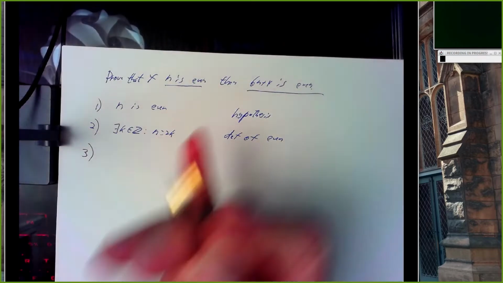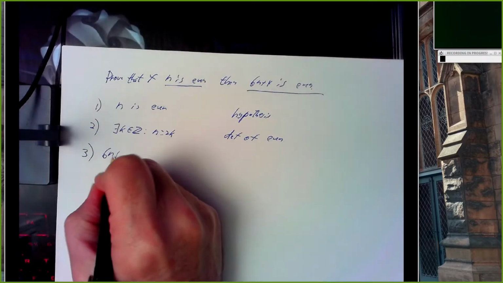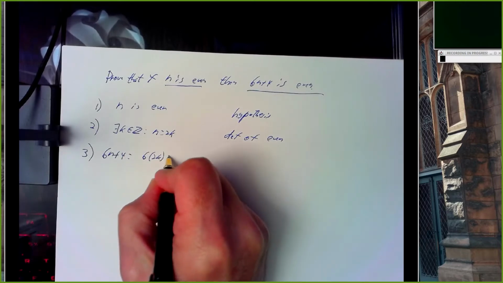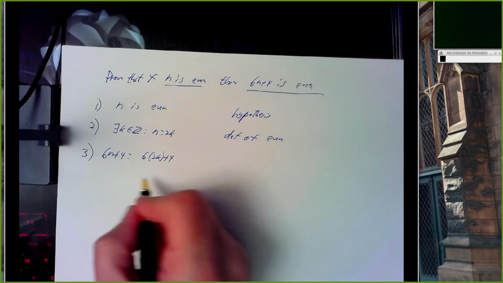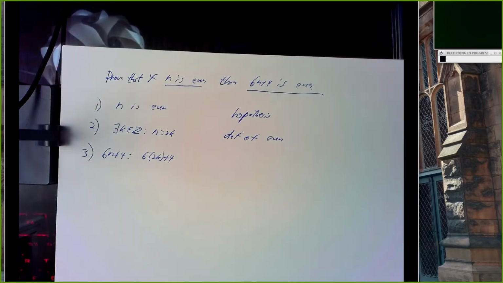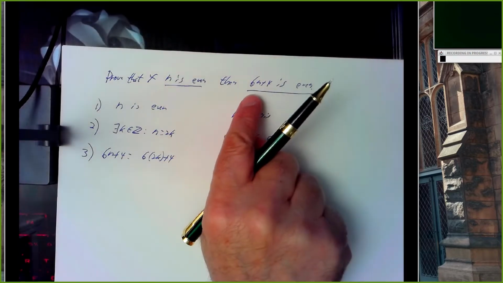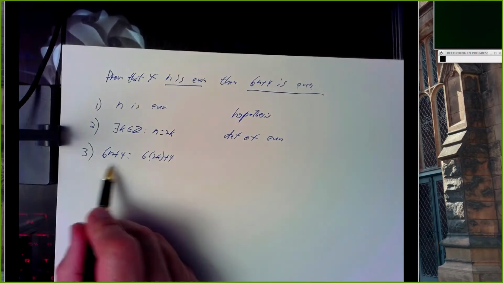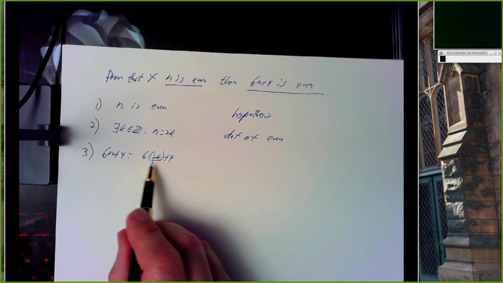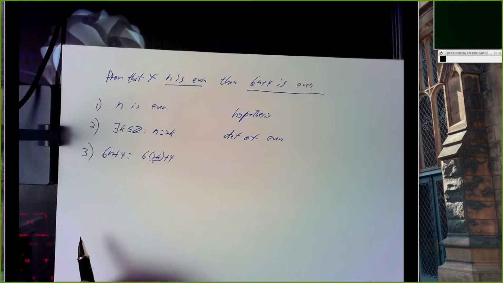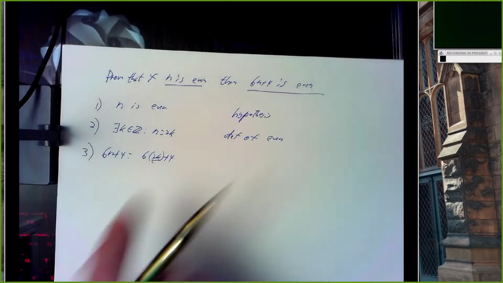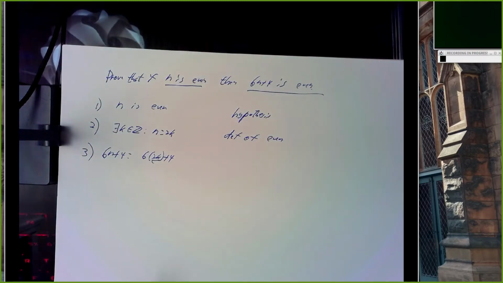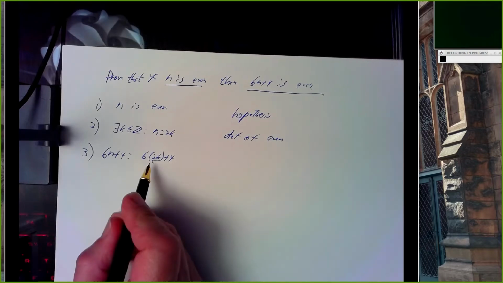All right. So now we do some substitution. Now we say 6n plus 4 equals 6 times 2k plus 4. And so where do we get that if it's not from our conclusion? I'm not making any claim that 6n plus 4 is even. Could be even, could be odd, could be a pink elephant. All I'm saying is 6n plus 4 is the same as 6 times 2k plus 4 because n is equal to 2k. The reason I'm doing that is because I'm looking ahead and I want to eventually show that this is even, so I want to write 6n plus 4 as twice an integer. But doing this is not assuming this is true.